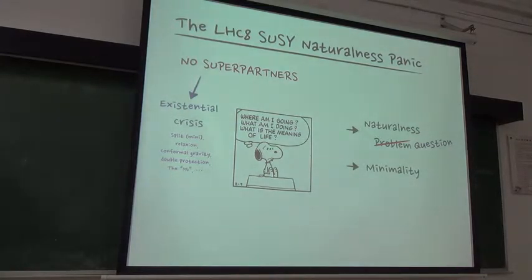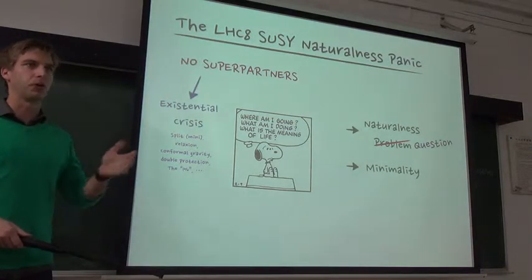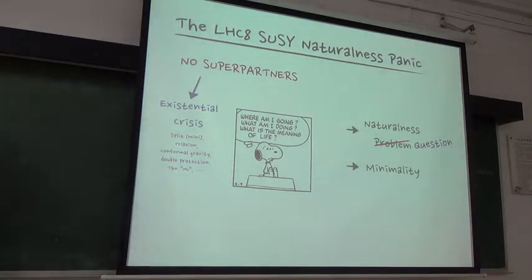Okay, and then the other interesting direction that this has led is on the idea of minimality. So most of the general arguments we make that you should have found all of the superpartners by now have to do with assuming that we have the most minimal version of the supersymmetric standard model. And so it's an interesting question to ask: are there models that are perhaps more complicated, that don't have the simplest minimal extension of the standard model, but that are still natural, so don't have this tuning that the minimal realizations do? And that's the direction I'm going to look at in more detail in this talk.